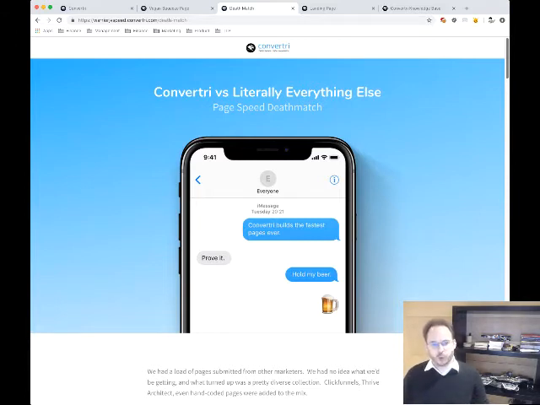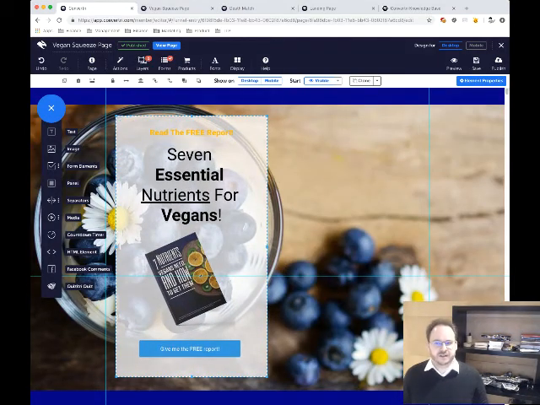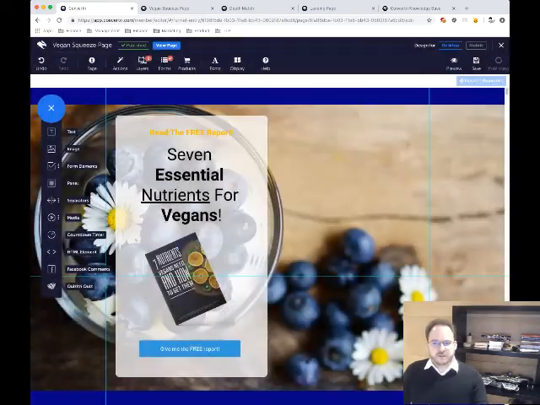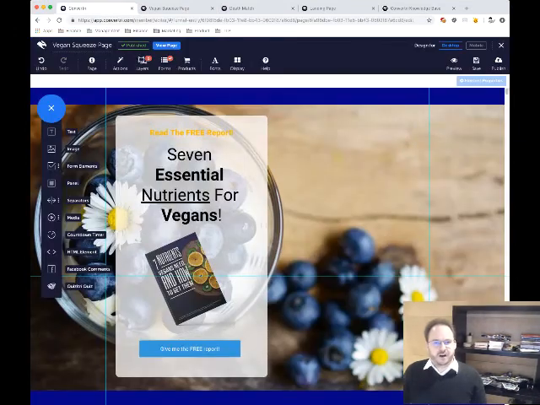And I got to thinking, why is it so hard? Why can't I just take a thing and put it on the other side of the page, like that, and then hit publish? And that's it, live on the page, it's now on the other side of the screen. Why can't I do that? And the answer is, well, now you can. That's one of the whole points of Convertri.